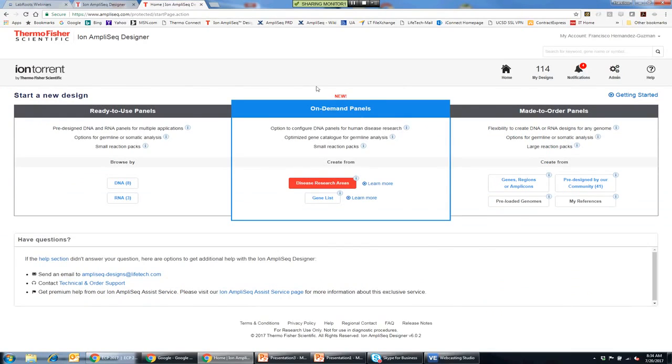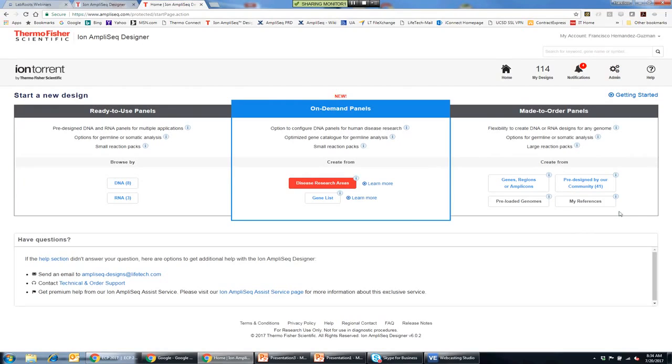Once you've accessed the website, what you can see is the website is organized in 3 different sections. It's organized in ready-to-use panels. These are typically fixed panels that come in small reaction packs, and they're organized between DNA and RNA. And these are really panels that have been in our inventory for a while, and people have been using them fairly successfully. On the right side of the screen is what we like to call the made-to-order panels.